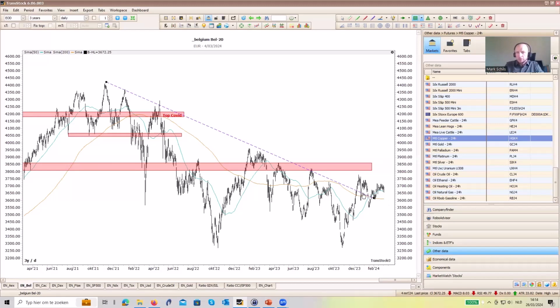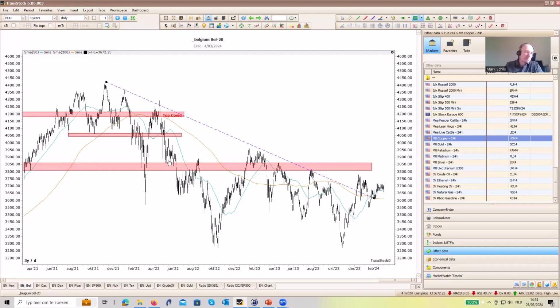And yes, we are above this downtrend line. We are now back above a descending orange 200 days average. But if we have a good look at this 3-year chart, we see the red rectangle around 3,800, 3,850. So I think that is a main big hurdle that we really need to cross. If that isn't the case, I'll still remain a little negative for the BEL 20.